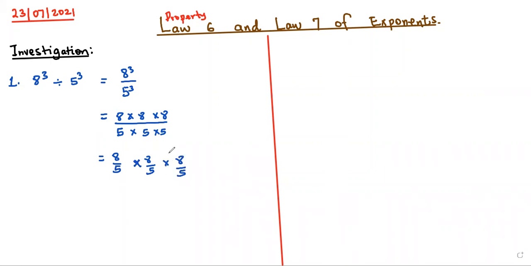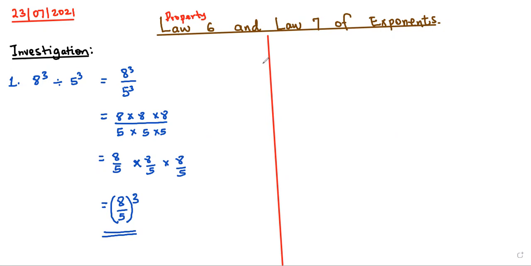So you see that we are having 3 groups of 8 out of 5. So since these are 3 groups of 8 out of 5, we can write 1 8 out of 5, and we say that the whole of this is to the power of 3 because it is there 3 times. Do you see that? Yes. Okay, so maybe you see this is 8 to the power of 3 divided by 5 to the power of 3. We are saying that we are getting 8 out of 5 and the whole of it to the power of 3. You see?